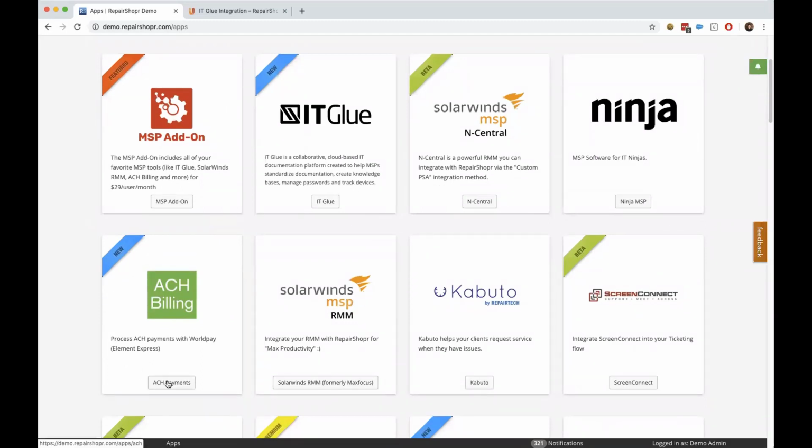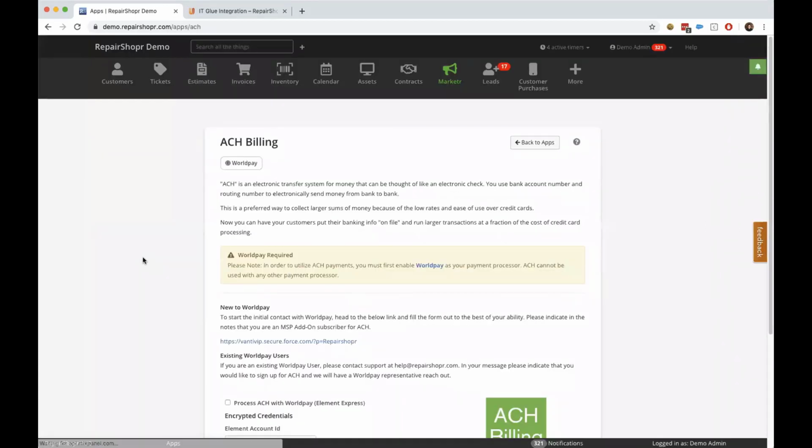Of course, ACH, you all are aware of what that is, so I don't necessarily want to explain that. If not, we have a great little write-up. Just a cheaper way of transferring money from one bank account to another. It's great for large amounts of money because with our ACH billing, you have a small transaction fee as opposed to a percentage transaction fee that you would get with credit cards. Also, since it's not linked to credit cards, there's no expiration dates or anything like that. You see that we had a little chat window that I didn't pull up here.